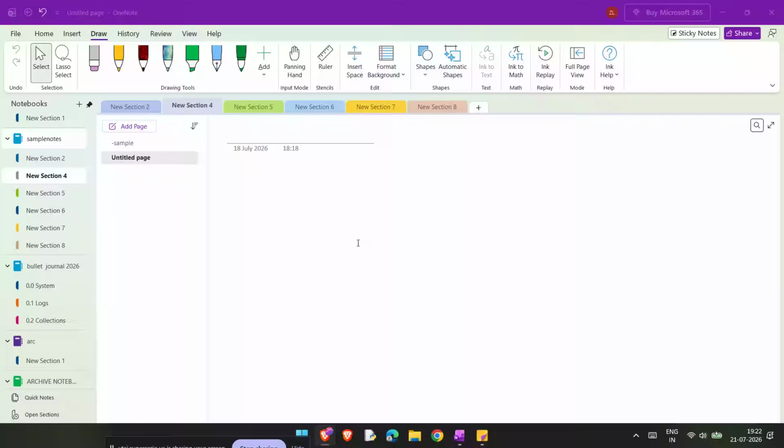If you want to turn off sync in OneNote, you're in the right place. In this quick tutorial, I'll show you exactly how to change your sync settings so OneNote stops syncing automatically and only syncs when you want it to. This is helpful if you want more control over your notebooks, reduce background syncing, or troubleshoot sync issues.